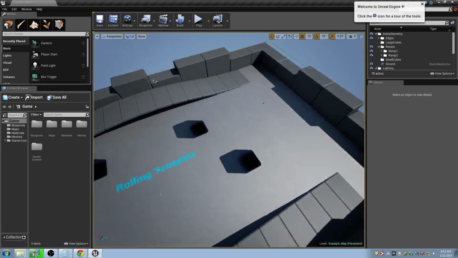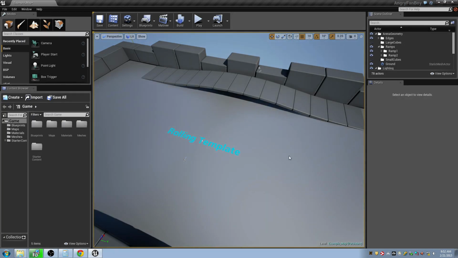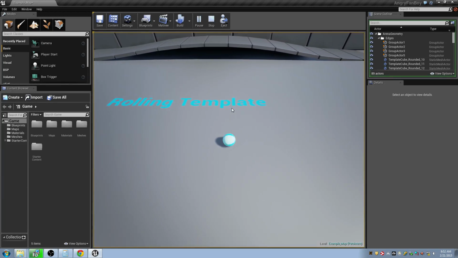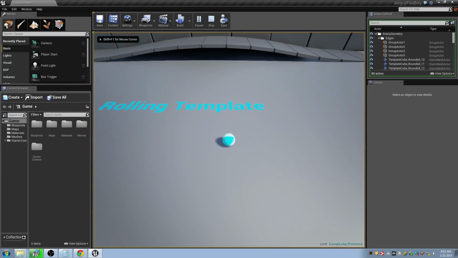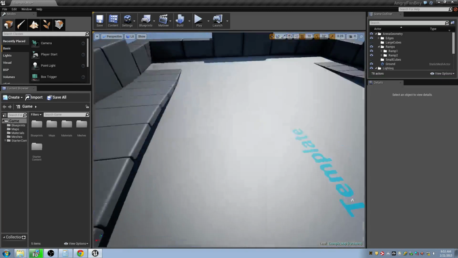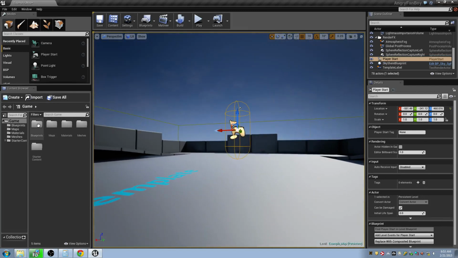Okay, here's my level. Let me just build lighting real quick to get rid of the shadows. Okay. I don't even want this ball. So before we even get to the part where I can click, how about we just take care of having a view of the level be the way that we want? Right now, the player is kind of controlled here, like so. Instead, I don't want this thing to be controlled with a ball or anything like that. The problem is, that is what is currently controlling the game.